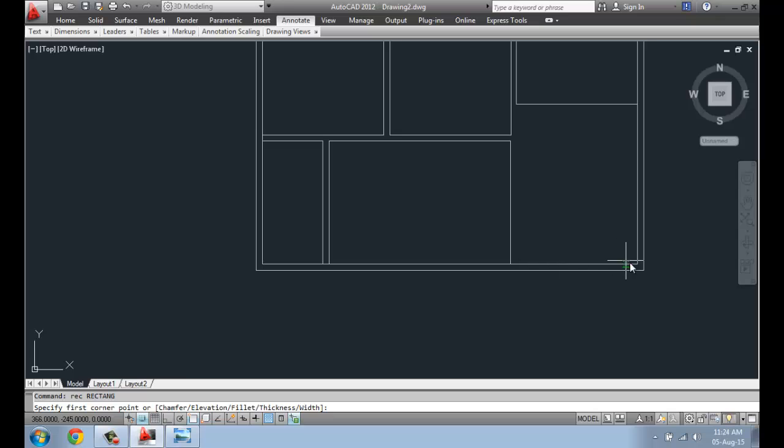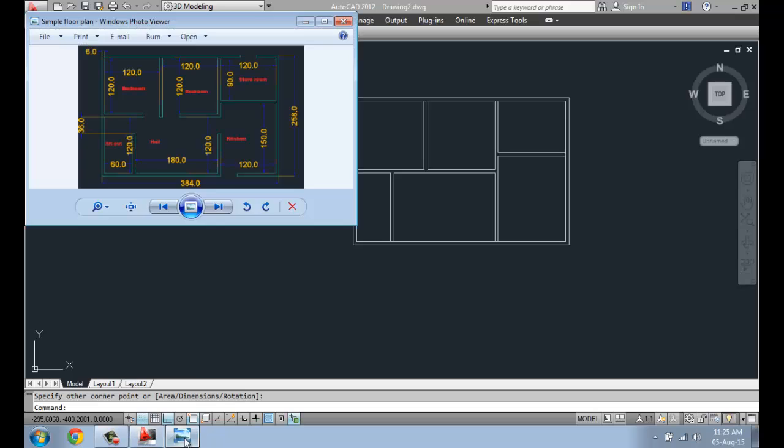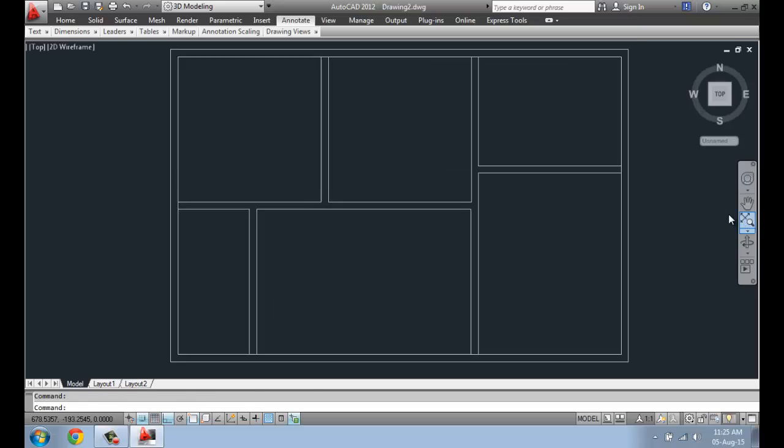Okay. Pick the point and D, 120 by 150. Here we have all the rooms. Now all we need to do is make the openings. For the door opening, the space in between them should be 36 inches. So you can either make rectangles of that size, 6 by 36, or make a polyline and move it and trim it.